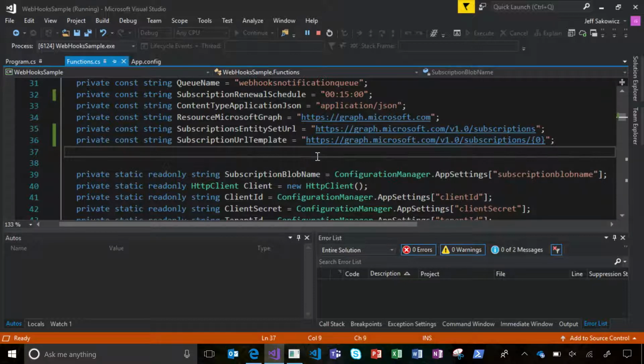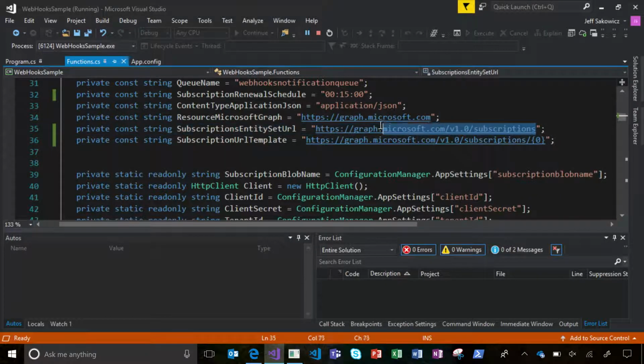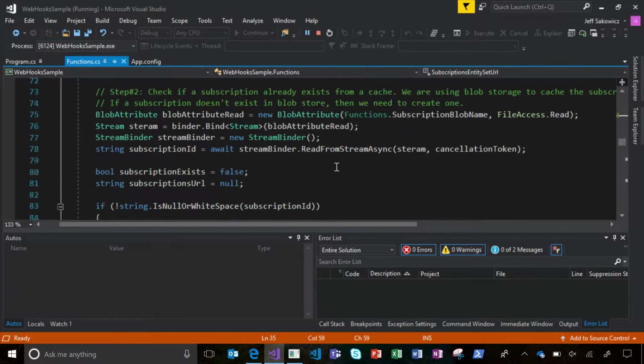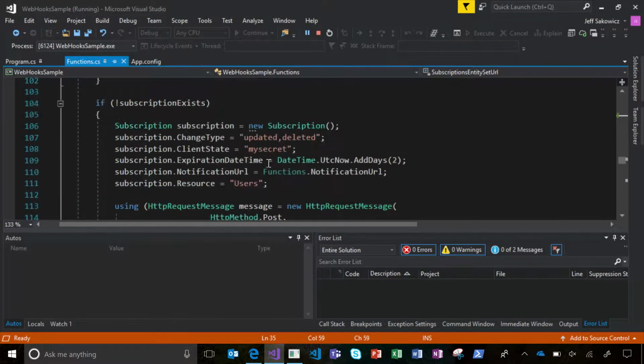That Azure function is going to drop the notification into a queue, and then I'm using this Azure WebJobs SDK to monitor that Azure queue for incoming notifications. And as you can see here, I'm hitting the V1 endpoint to create my subscription, and I am tracking changes to users, and I'm looking for updates and deletes specifically.